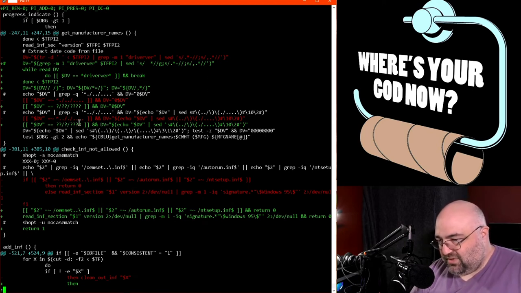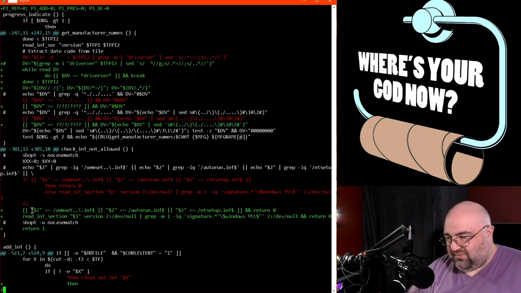And then down here, there's another thing. Oh, and look, it doesn't have a thingy in front of it. So remember, we already did this before. If it's these three things, return zero, else read information section. So I collapsed the return zero and the if and all that into three comparisons, because they're ored together.